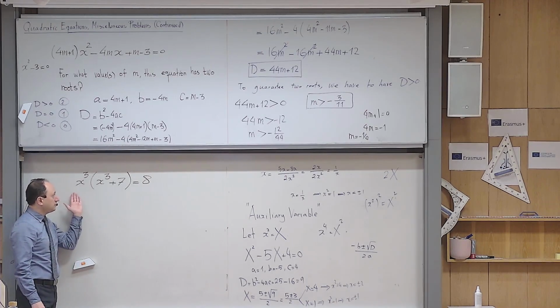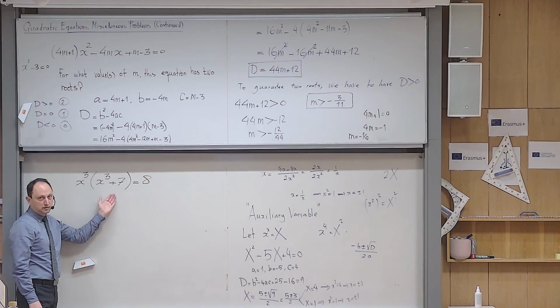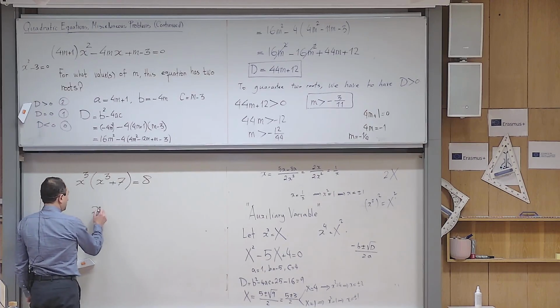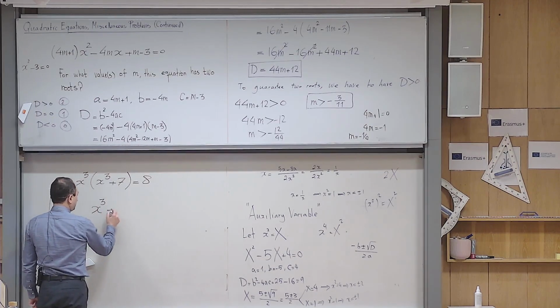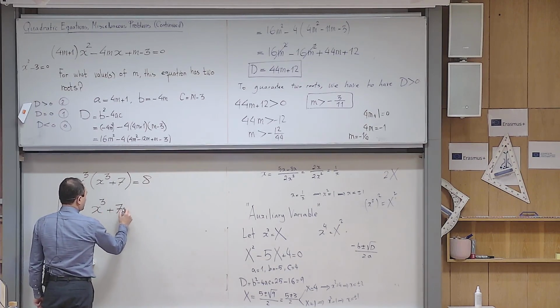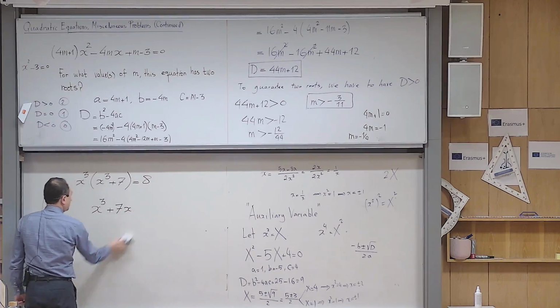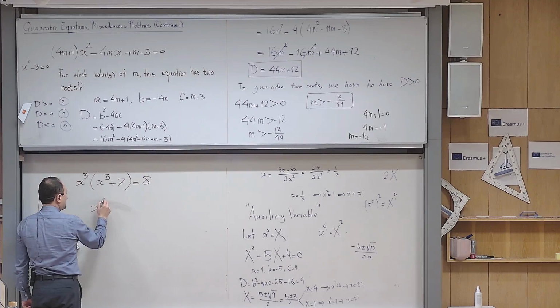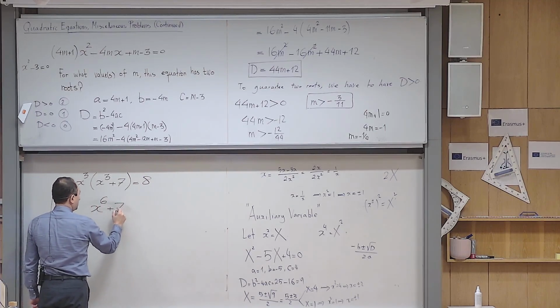I hope that every one of you multiplied this. Did you or didn't you? Okay, so that's good. That's a good step. By the way, you have to encourage yourself, you know. Oh, sorry, my multiplication is gone. So this one is x to the power of 6 plus 7x to the power of 3.